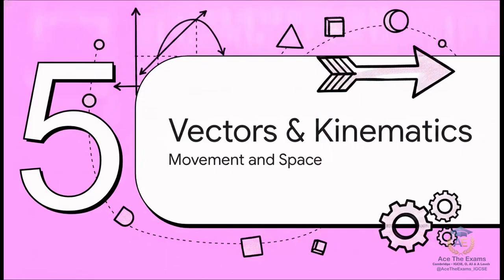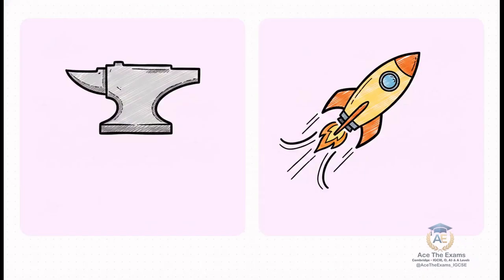Section 5. Vectors and kinematics. The fundamental difference we're looking at here is incredibly practical for the real world. A scalar is a quantity that has magnitude, but absolutely zero direction. Think of speed. You are driving 50 miles per hour, but we have absolutely no idea where you're actually going. A vector, however, gives you both magnitude and direction. It's 50 miles per hour, due north. Adding that specific piece of directional information completely changes everything about how we calculate and predict movement.